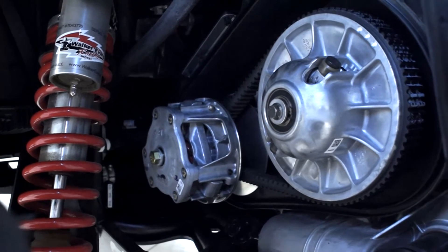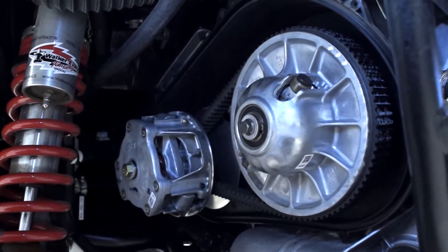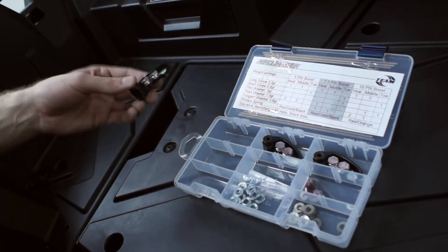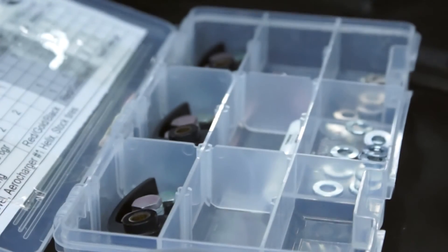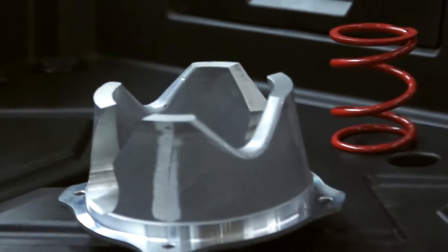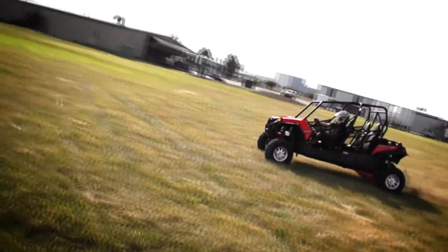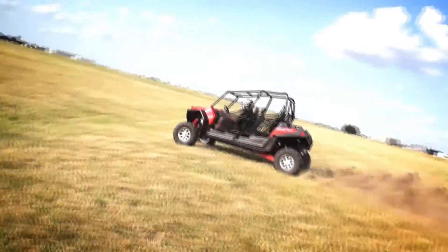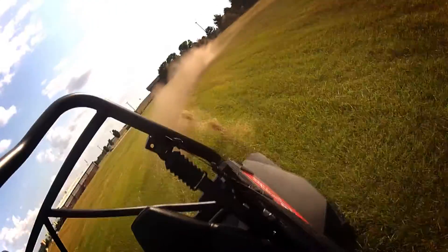Aerocharger worked with Team Industries to create a specialized clutch system for your RZR XP. This kit comes with an adjustable clutch weight package for every possible setting you could be running. It's already been preset for pump gas — if that's what you're using, you can just bolt it on and go. You can also upgrade your clutch with our custom race helix and primary spring from Team Industries. We really recommend this with your system — it smooths out everything when you're shifting, and through lots of testing, we've found that the race clutch upgrade is the way to go for the best driving aerocharged vehicle.